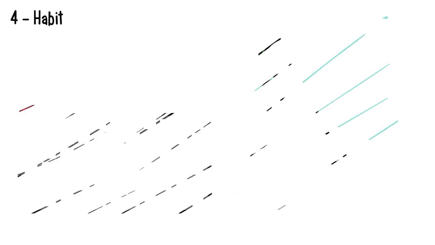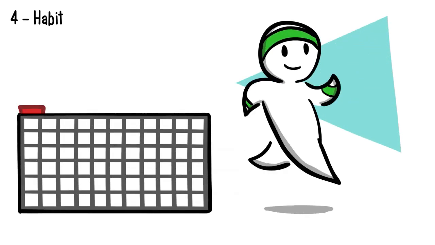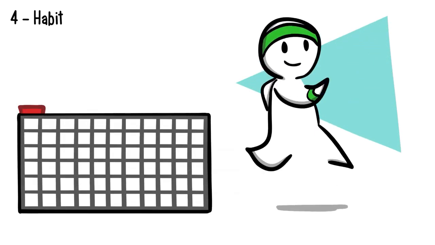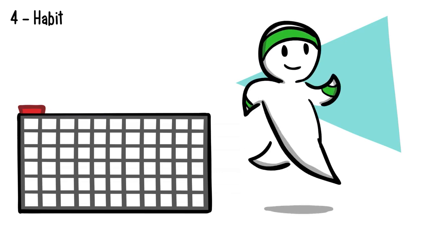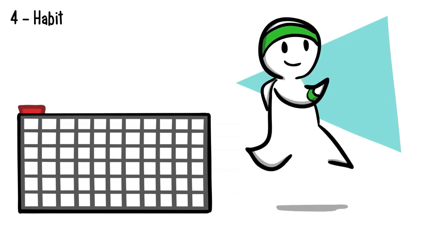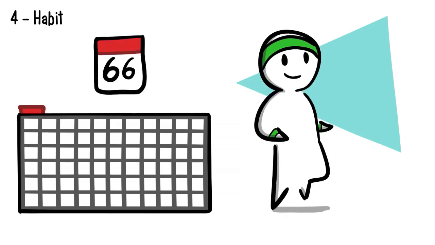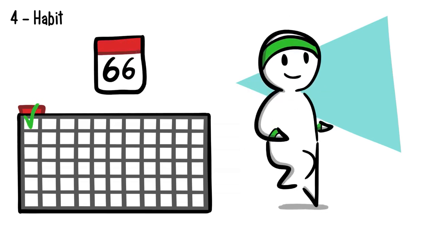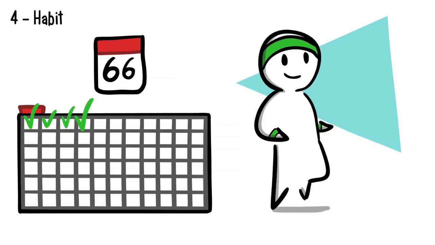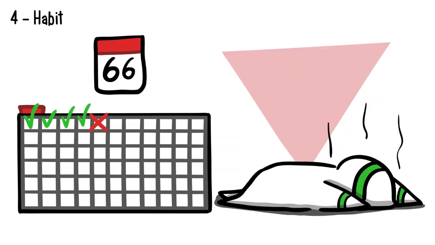Fact number 4. Habit. Have you ever wondered how long it takes to form a habit? At first it was believed it took 21 days, but recent research suggests it takes approximately 66 days. Which is the reason why many people try to create a new habit such as exercising, only to fail within the first couple of days.